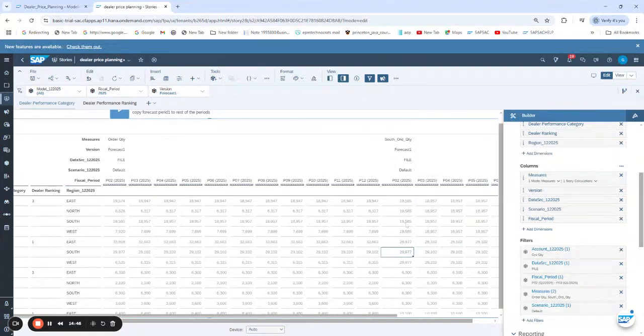Restricted measure, what it is doing now, it is summing up. It is taking the south value and posting it against every region. If I hide this part, we think that okay, my order quantity for east is this one, but that is not the right value, right? This is based on the south. So in this scenario, generally we go with the restricted measure.